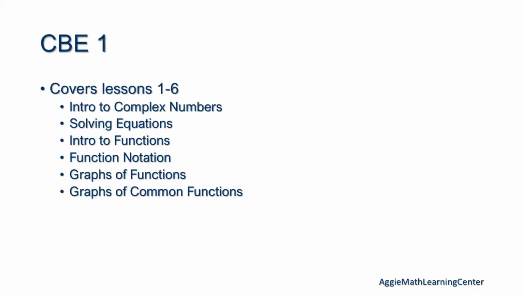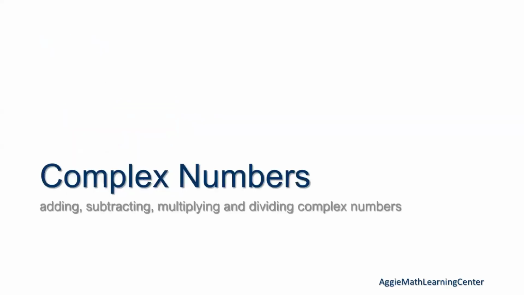All right. So for this first CBE, we're going to be covering lessons 1 through 6. That's going to be including intro to complex numbers, solving equations, intro to functions, function notation, graphs of functions, and graphs of common functions. So to start off, we are going to be covering complex numbers and all the things that pertain to that.